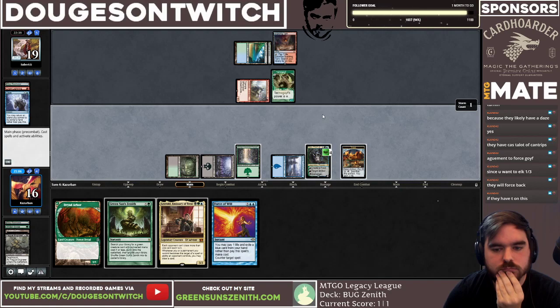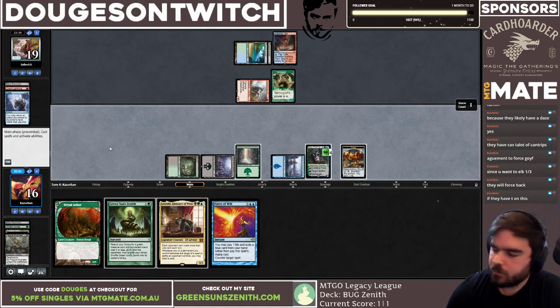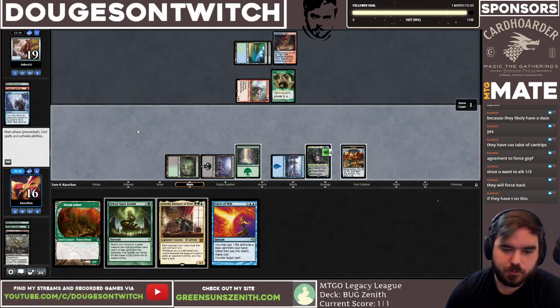What do you Elk here? You Elk your Food, right? I think so. And then we can have Force as protection if anything goes really wrong. Okay. Hang on. Hmm. It's tough because I kind of want this Dryad Arbor in hand as well. That'd be really nice. In the deck, sorry, so we get Green Sun's Zenith for it. If we wanted just an extra blocker, just for the turn.